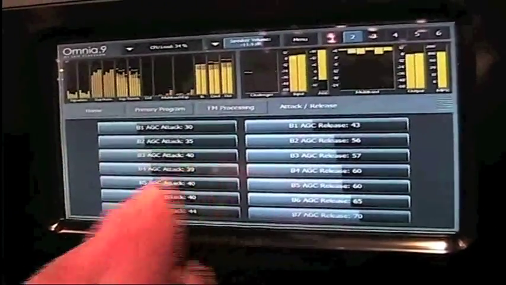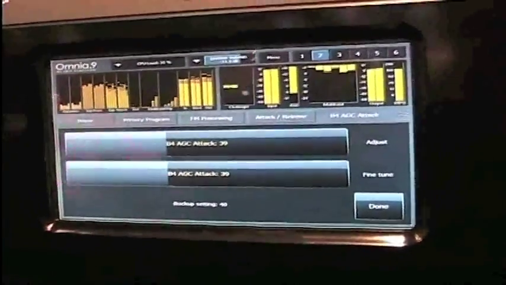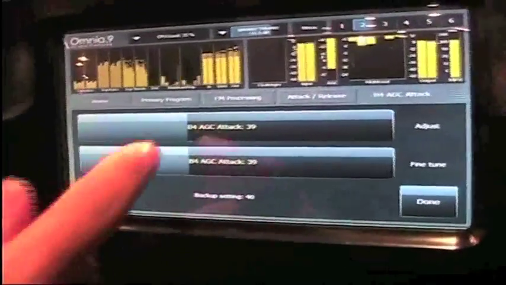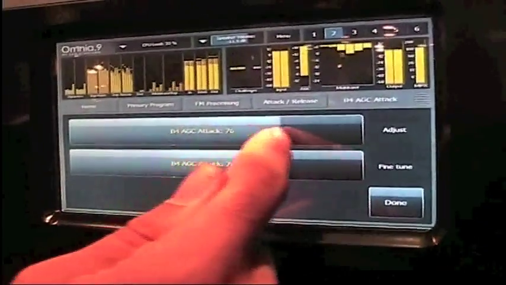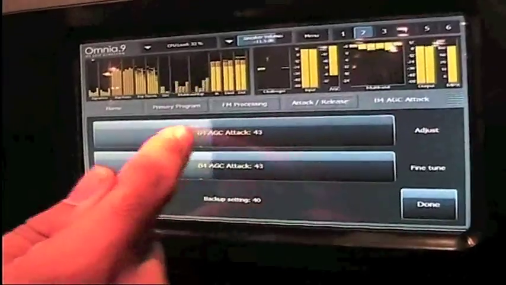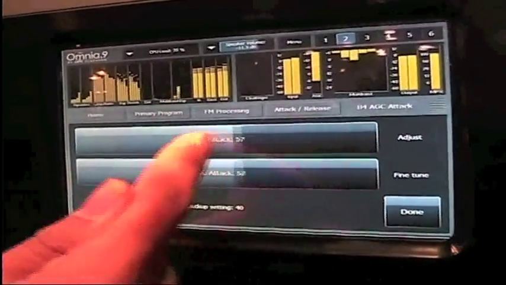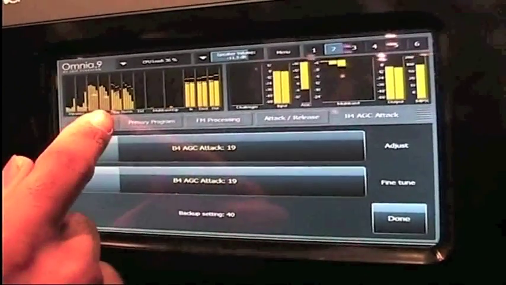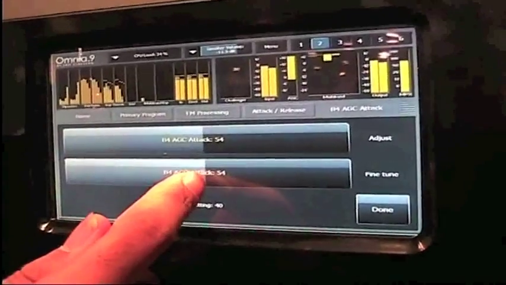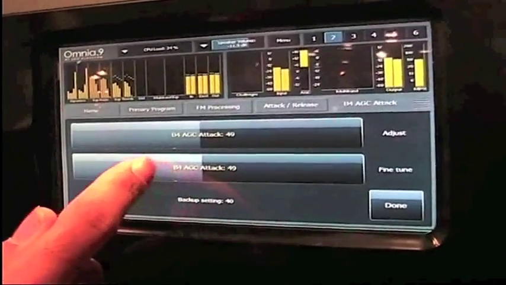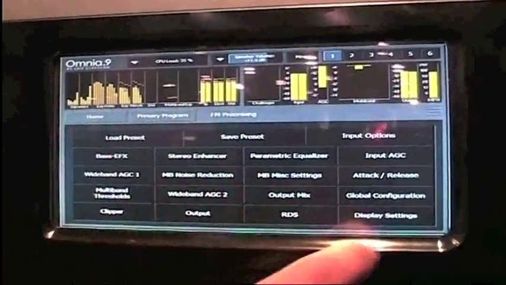If you want finer control than this, you can double tap on a slider and you get two much bigger representations, where the top one is the coarse control, which allows you to easily set it, and it tracks along exactly with your fingers. And the bottom one is the precision control, which tracks along more slowly. But for now, let's look at the displays.